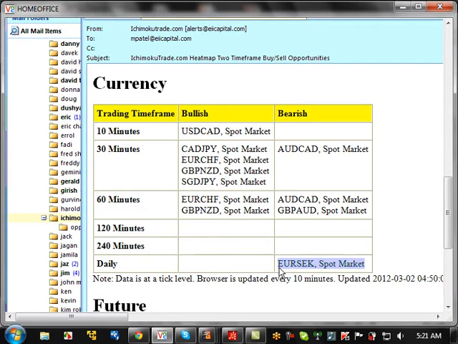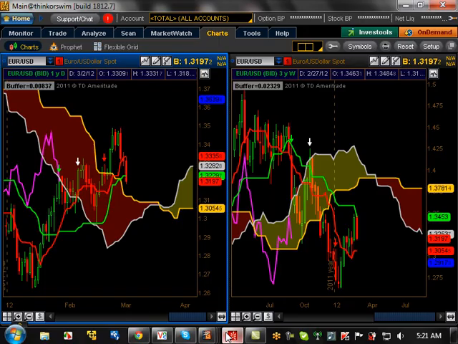So we'll definitely look at that, but you don't really see anything else on the daily time frame, or even the midterms, which are 120 and 240. You see a lot of opportunities as far as 3 time frame sells for the Australian CAD, and also a couple of opportunities on the buy side in pound New Zealand, but nothing dealing with the higher time frames at all. So let's go look at the charts.